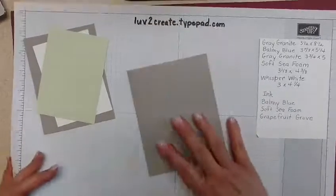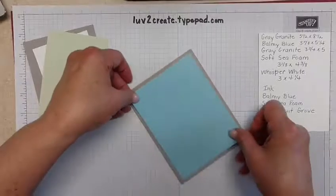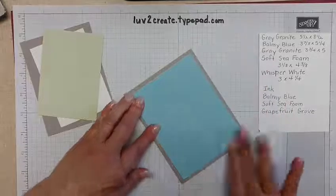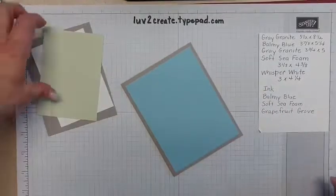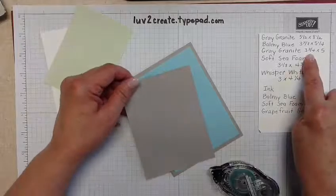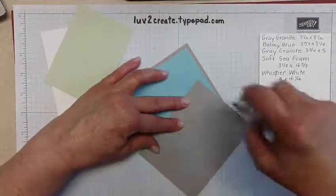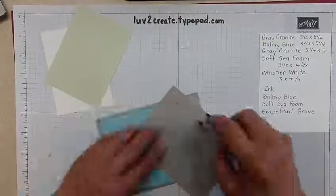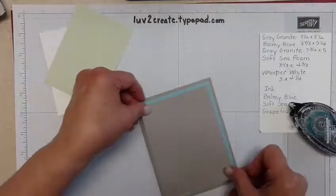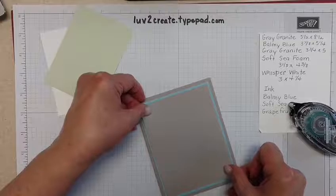Now to put that on, I like to use my corners to help me lay that down and hopefully get it straight. It doesn't always work, but sometimes. The next layer is going to be gray granite. It's 3 3/4 by 5. And we'll glue that down or tape that down. I'm going to do that the same way with the corners and try to get that as even as I can.